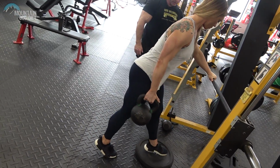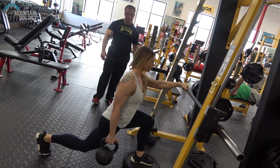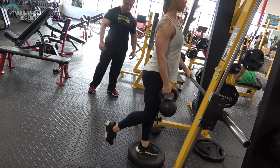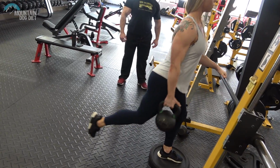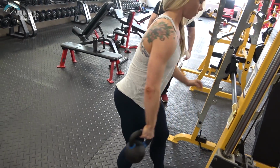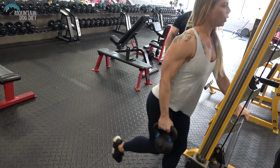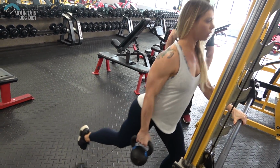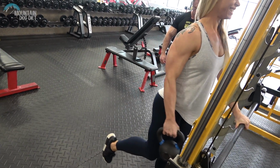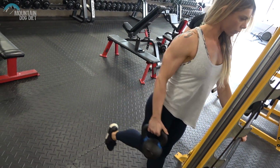Move your foot up a little bit. I want more heel. More heel, more glute. There you go. Perfect. Drive with that glute. Drive with that glute. There we go. Fire, come on. This should be burning like fire. Come on. Work through it. That's it. All the way to 10.